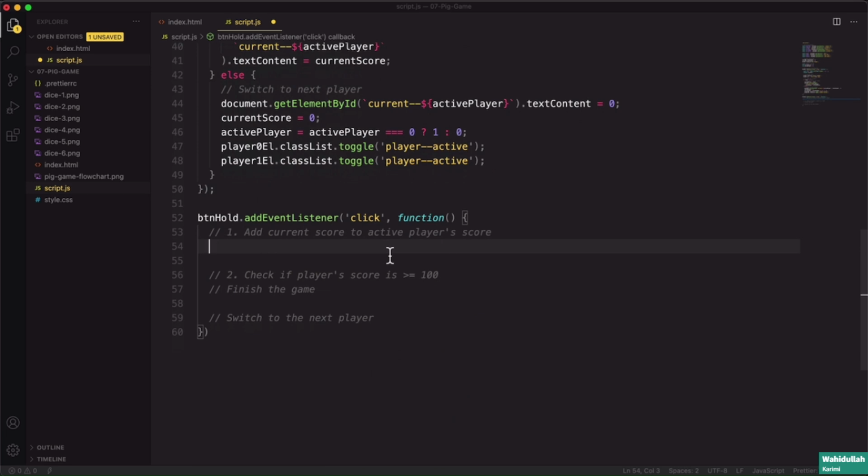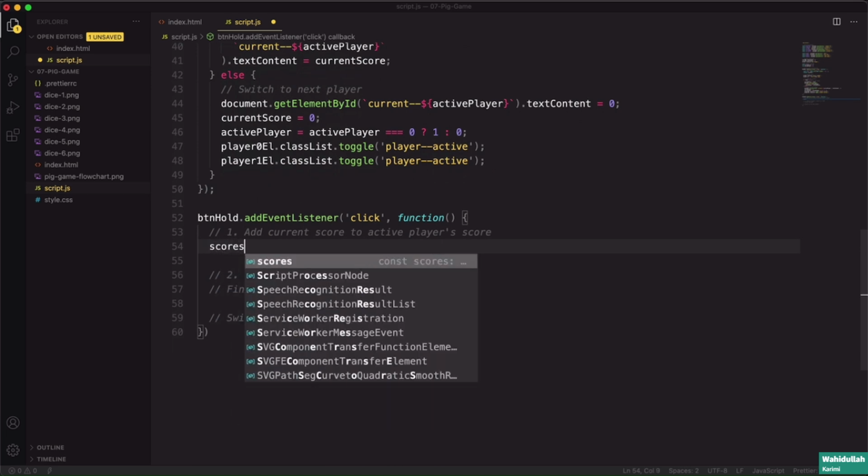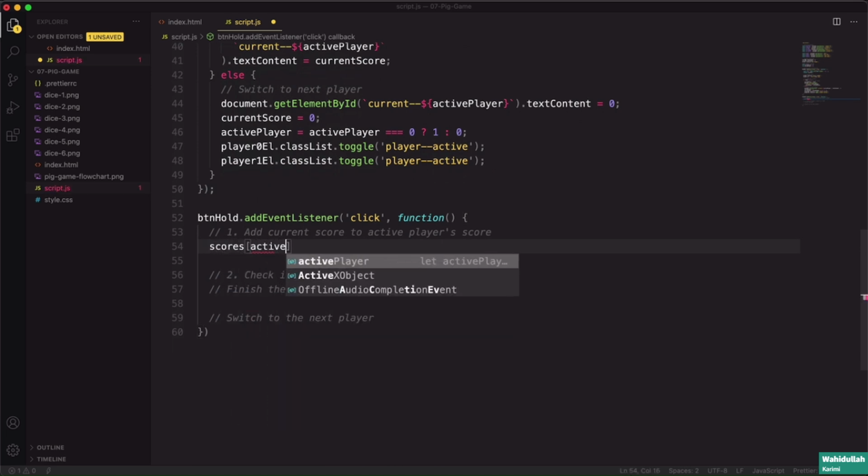So scores at position active player, so that's what I just explained, will be equal that score plus the current score. So we say plus equal the current score.